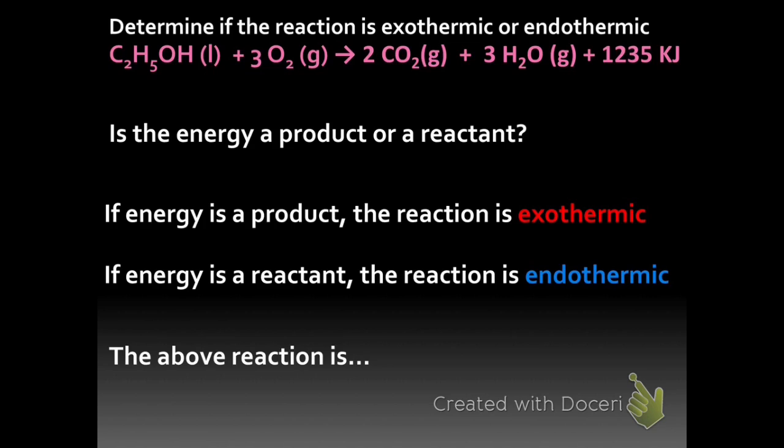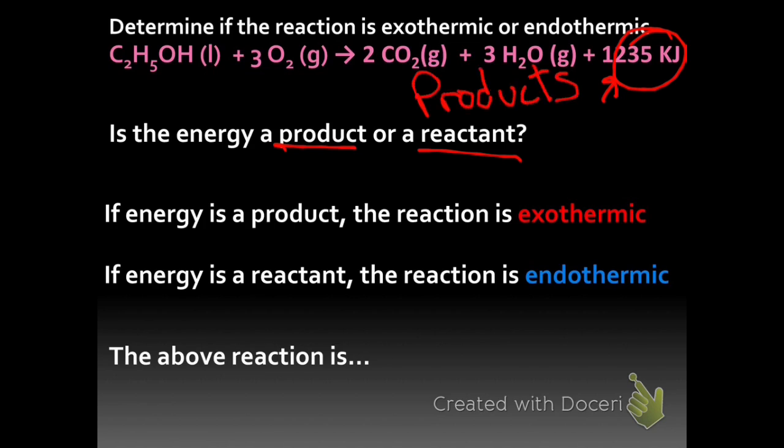Right. And if you notice with this chemical equation, we actually have an energy value in there. So what we want to do is look and see if the energy, that's this part right here, is a product or a reactant. Well, I know products are being produced, so they are on the produced side, things being created and made, so they're on your right side. And our reactants are what's actually reacting, so they're coming in from the left.